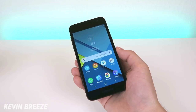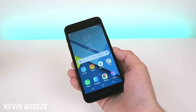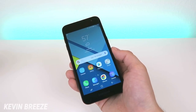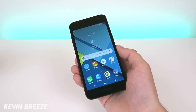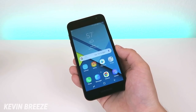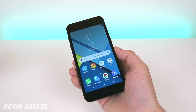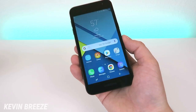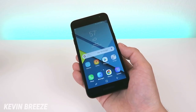The MSRP for this device is $149, but if you're new to Metro by T-Mobile then you can actually get this device for free and all you have to pay is for your plan, the tax and the activation fee. Typically people go with the $40 a month plan, and the activation fee is typically $15, so you can walk out of your Metro by T-Mobile store with this device for a little bit more than $65, which is an amazing deal.